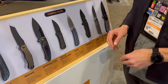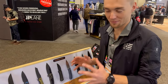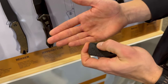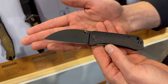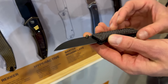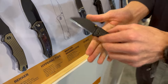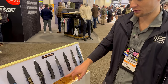Nice. All right, right into the new stuff. We got the Banter, we love the Banter. We know the Banter. Let's get a little Warncliffe blade. Look at that blade. Super aggressive, awesome new blade for this. And something that's different too with this one, there's actually more contouring in these handles from the original Banter. So it's going to be a little bit more comfy, a little less boxy. Okay, Banter Warncliffe.